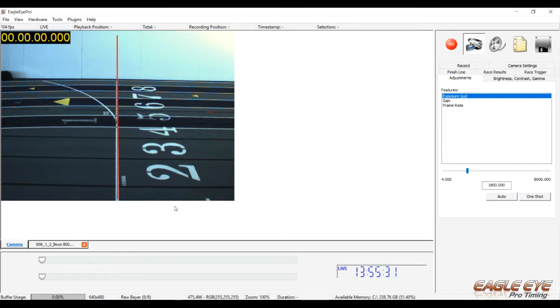Buffering is a method Eagle-Eye uses during the recording process to catch dropped frames coming from the camera, holds them, and then puts them back into its proper place when the recording is completed. The buffering meter is located in the lower left part of the interface.